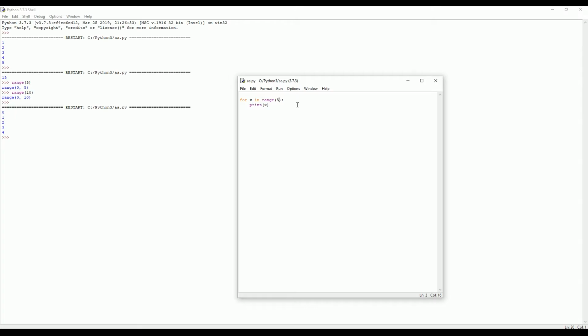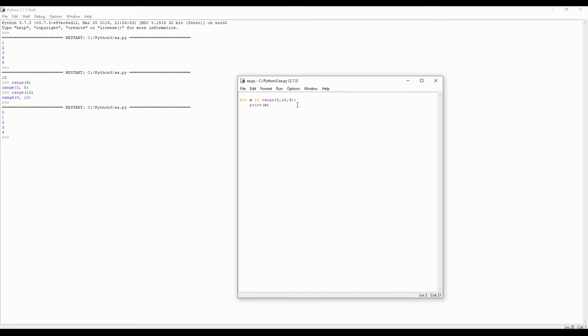Let's say that instead of printing the numbers, we just have 5. Let's suppose you want the gap between the numbers to not be 1, but more than 1, maybe 2 or 3. In that case, what we call it is step. Step is the difference between each consecutive number. Let's suppose we want the numbers to be printed at a difference of 3.